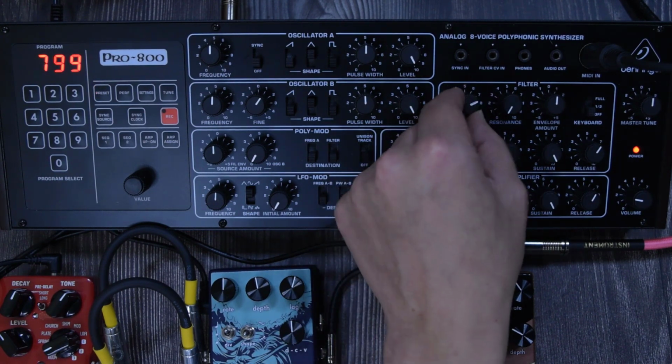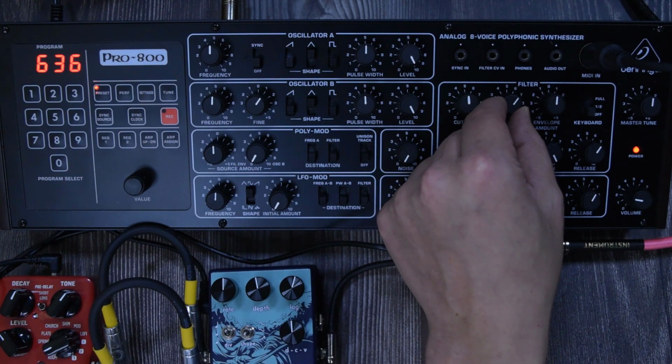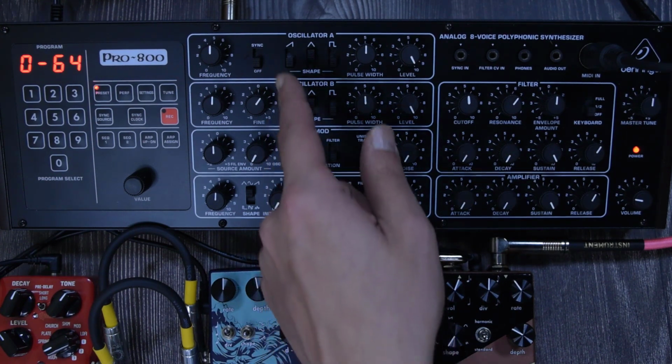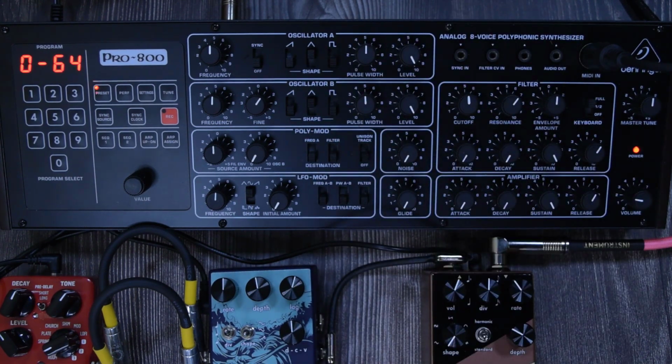I'm gonna be cutting off some frequencies. I'm gonna stand around 50% and maybe a little bit of resonance around 60. Why not? Let's see. I want that sound, smooth keys. But still, if you want more harmonics, we're gonna try with this saw in a minute. For now, this is gonna be my starting point. I'm gonna be going to full right here on the keyboard control.